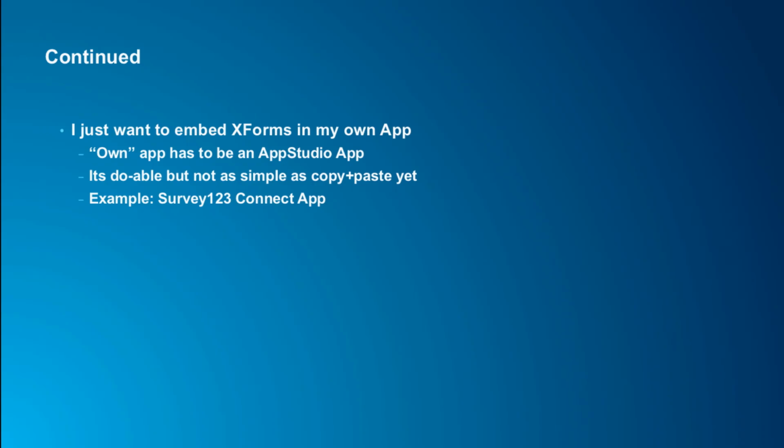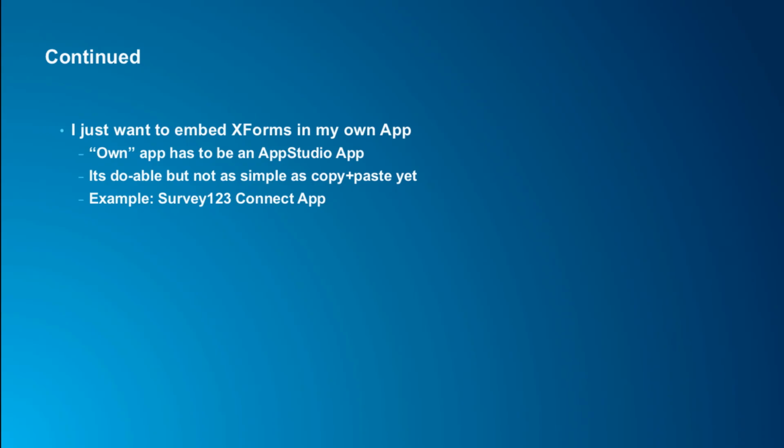That XForms is actually a pretty independent module. It has its own ways of showing things. So you might be extremely tempted to say, you know what, I already have an app, and all I want is just that form filling capability that Survey123 has. Okay, so I'm going to take that Survey123 form filling capability and try to put it in my own app. So that is the scenario.